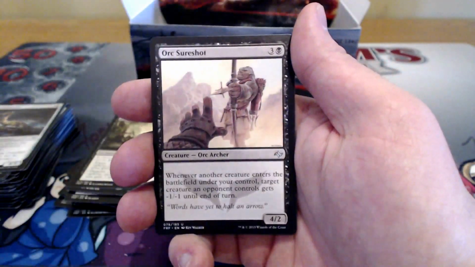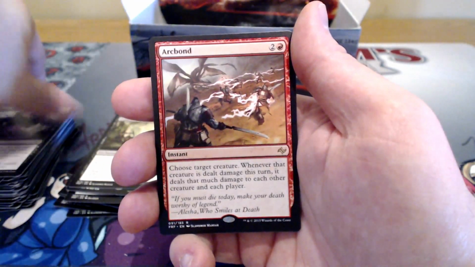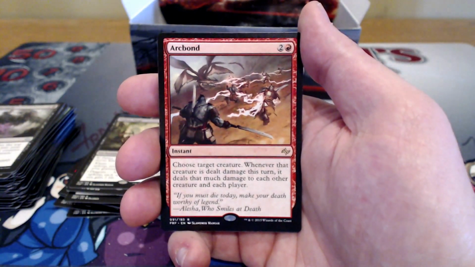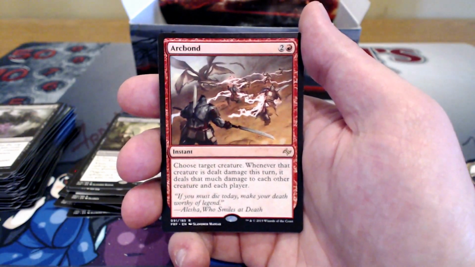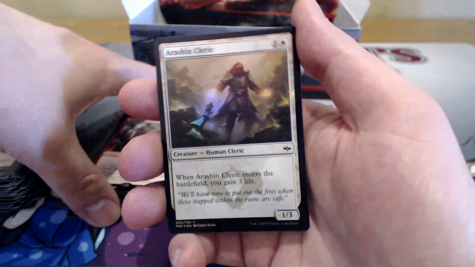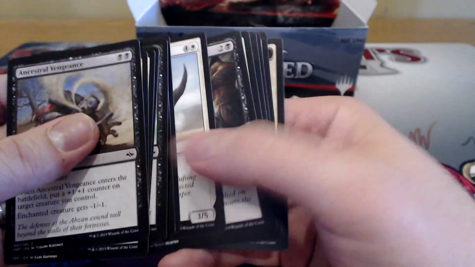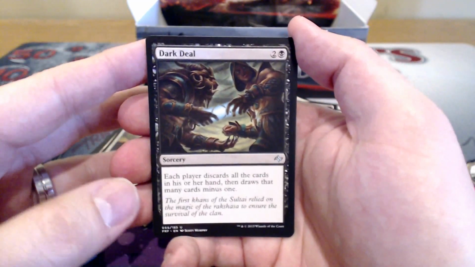Merciless Executioner, Orc's Sure Shot, Brave Strength, and an Arc Bond. 2 uncolored and a red, instant ability. Choose target creature. When that creature is dealt damage this turn, it deals that much damage to each other creature and each player. And a premium Irrigation Cleric. Yeah, it's another Spirit token in this pack too.